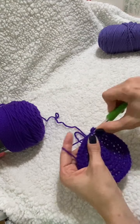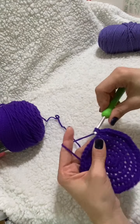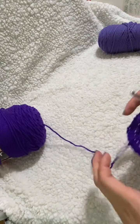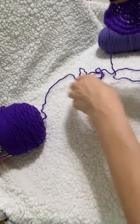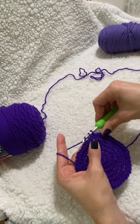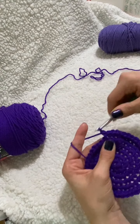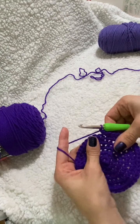1, 2, 3, 4. There's 30. Let me pull this yarn out here a little bit. Okay, 1, 2, 3, 4. There's 36.